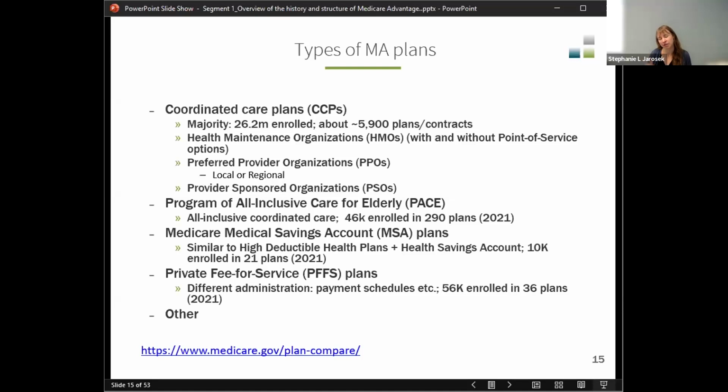It will tell you what the benefits offered are. You can even type in what drugs you're taking, and then they'll give you information about what your fee structure would look like for paying for those drugs. So it's very interesting, but it's also a lot of information. It can be a lot for someone to try to wade through and figure out, do I want to enroll in one of these plans, or do I want to stay with fee for service?